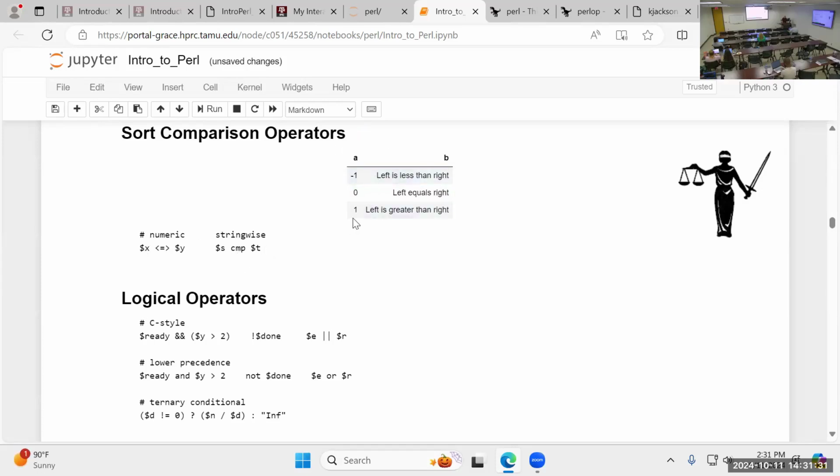Otherwise, it's going to be the number 1. The same thing if I'm comparing things as strings: instead of using less than, equal to, greater than, I'm going to use the letters cmp. And then it will compare them as if it was sorting in a dictionary.